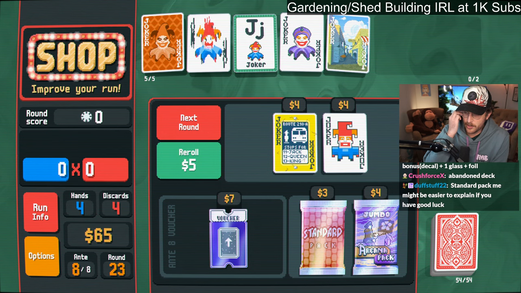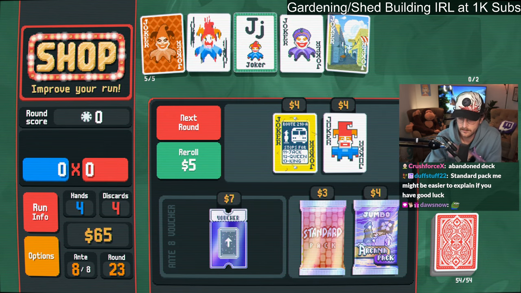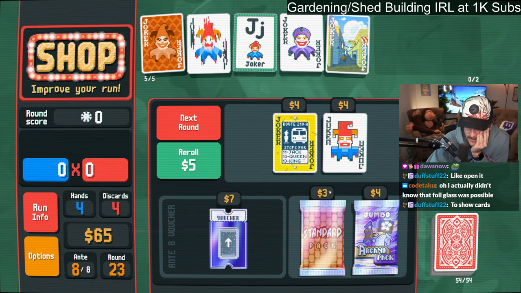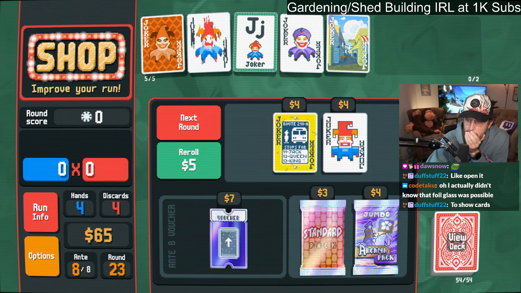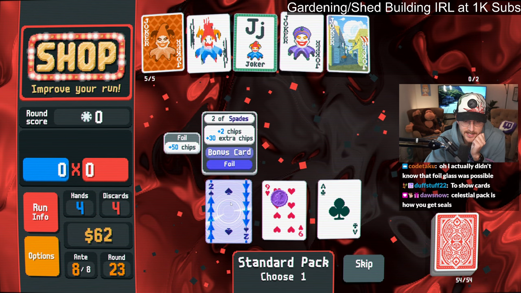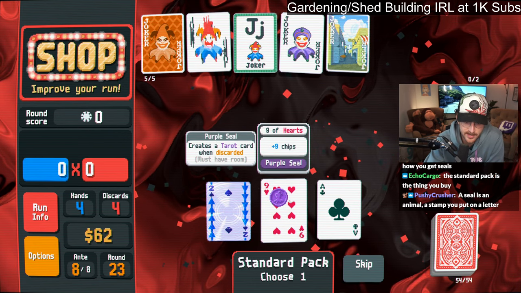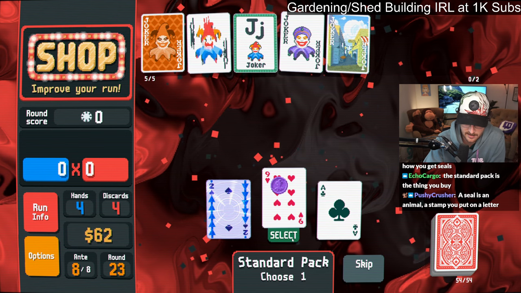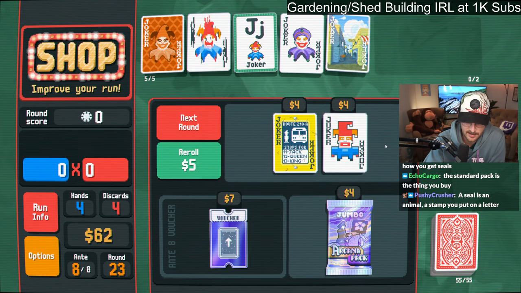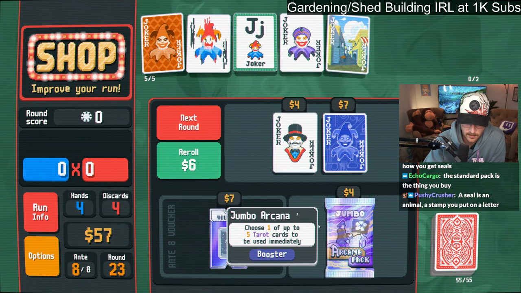Standard pack might be easier to explain if you have good luck. This is standard pack. Okay, got it. I'm not going to ever remember the difference between a seal and a stamp. I don't even know what they look like. Okay, yeah, open one of these to see. Because maybe it'll show me. This one is bonus plus foil. Oh, there's a stamp. A purple seal. Creates a tarot card when discarded. Wait, that's kind of goaty. A seal is an animal, a stamp you put on a letter. So you're talking to them, yeah. Okay. Reroll me. Reroll me.